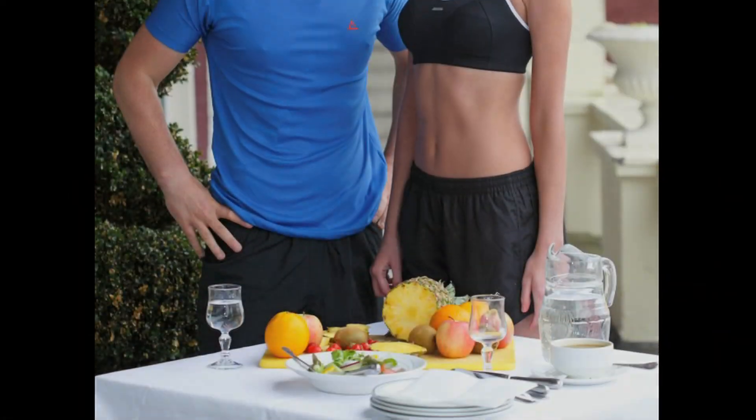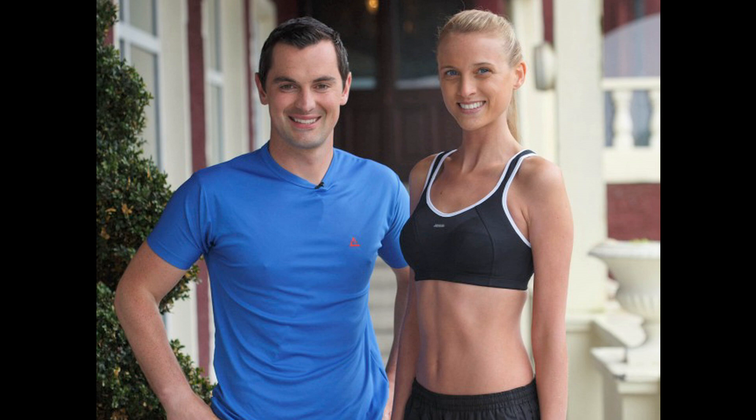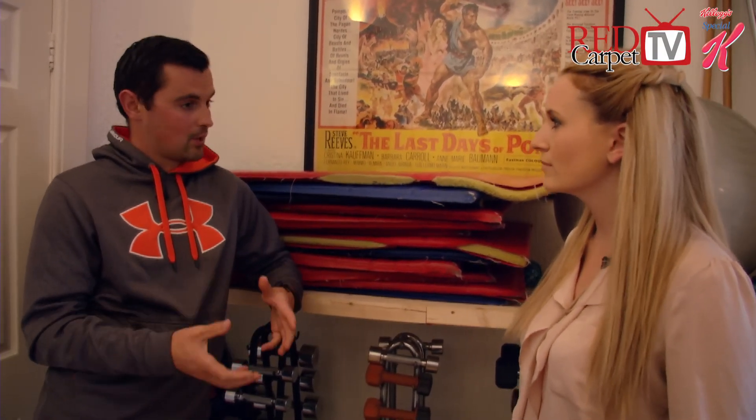So one full day off and then one treat day. Food-wise, it's got to be sustainable. Over these four weeks we need to learn about health, about nutrition, about exercise. We can keep that going maybe during the holiday and even after the holiday. The whole body has to get worked — in terms of spot reduction, you can't just reduce one area of the body. Everything has to get worked.